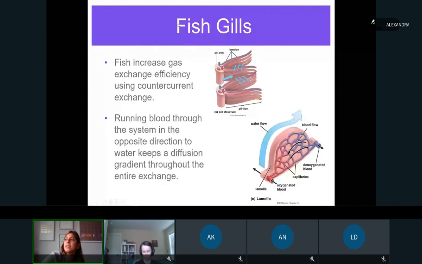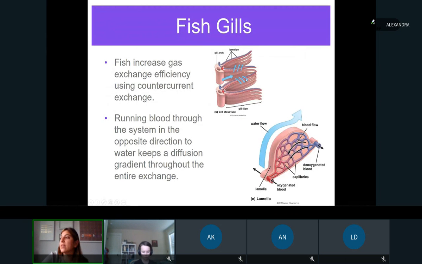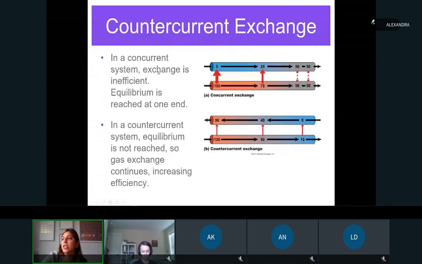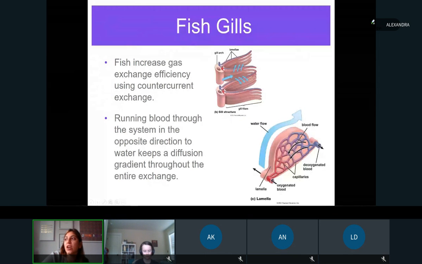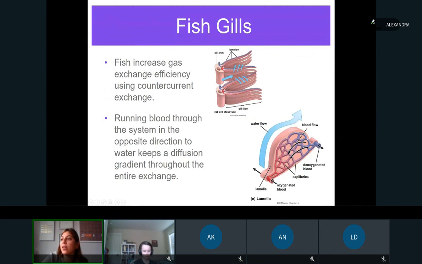So when we talk about fish gills, this is one way that they work. So fish increase gas exchange efficiently using that countercurrent exchange. So remember, if we go back, this countercurrent exchange, which is where it goes in with the one way and then it maximizes towards the end and goes out the same way. Concurrent is when it's zero at the start and then it equals out at the ends and then goes out towards the end. So when we've got fish exchanging the efficiency using countercurrent, it's really talking about how oxygen is going to start coming in and then get to the rest of the body. And then they're going to breathe the rest of it out or expel the byproduct.